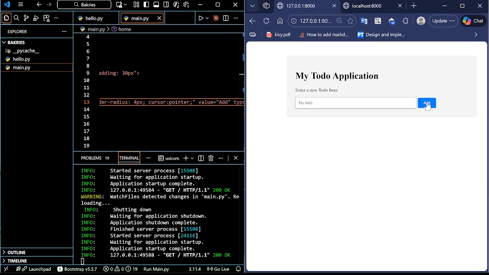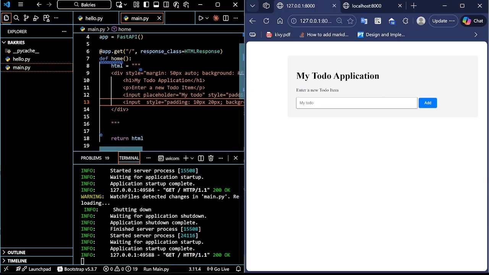Okay, so now it changes. We have this and that. So we have a basic structure for our application, but currently it does nothing.